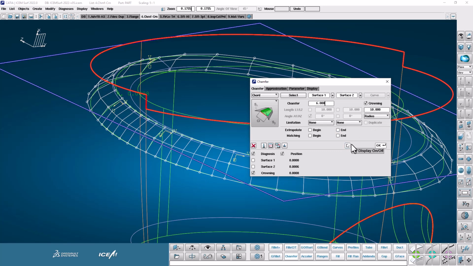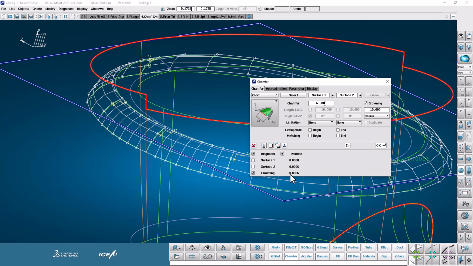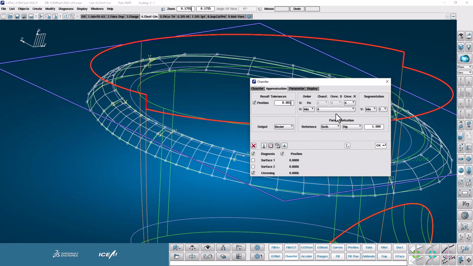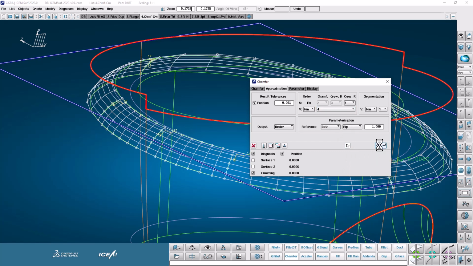Now radius is a bit different because in Bezier mathematics we need an order 7 to represent a true arc. That's how we have this extra deviation at the bottom of the diagnostic drop down. So let's see what happens if we take the default value of 10 mil for this radius of the crown. If I press OK, you can see we do have a value here in the deviation of 0.6 of a micron. It's a very small deviation, but it is a deviation. If we go to our approximation tab, I can change that to a 7, and I know confidently that is going to go right down to 0 because a 7 gives us a true arc.